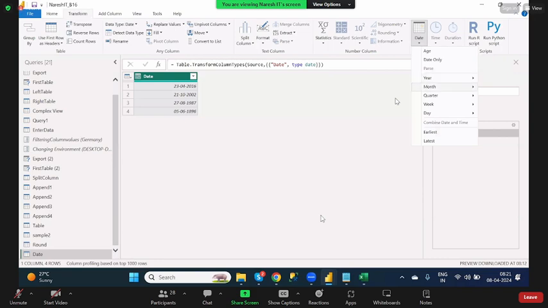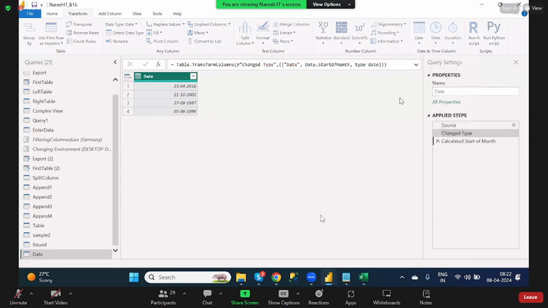Start of the month means? See, for this particular month, a different date is there. For this particular month, what is the starting date? First April 2016. First 10th 22. First 08 1987. First 06 1896. Understand, for that particular month, the starting date will be displayed. See here. Understand clearly or not? Is that clear or not?